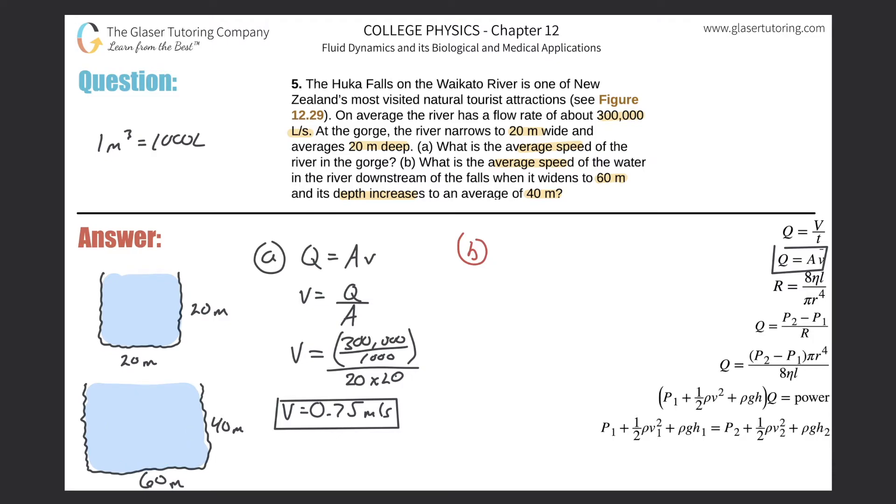The volume flow rate through this tiny little gorge equals the volume flow rate through the larger area downstream. In terms of calculating this, I'm going to use the same formula: the velocity of the water is equal to the volume flow rate divided by the area. They gave us the volume flow rate, and we want to make sure the overall volume per second doesn't exceed the total square area.